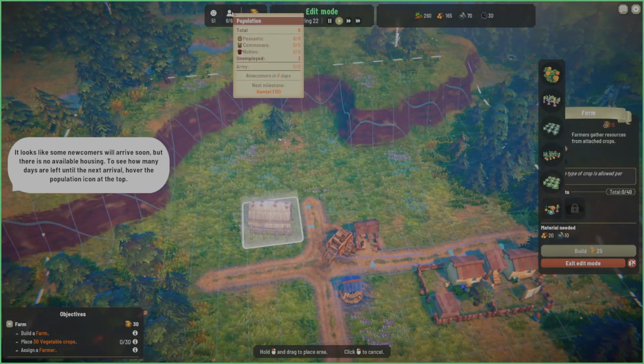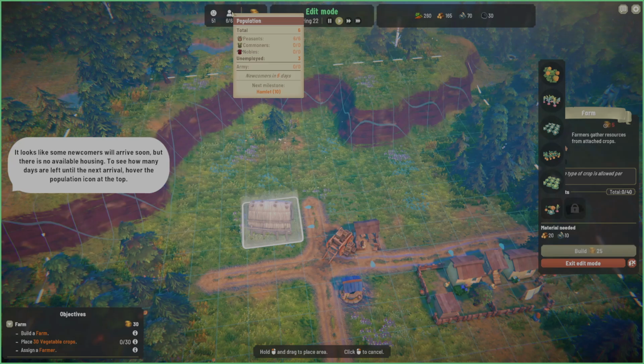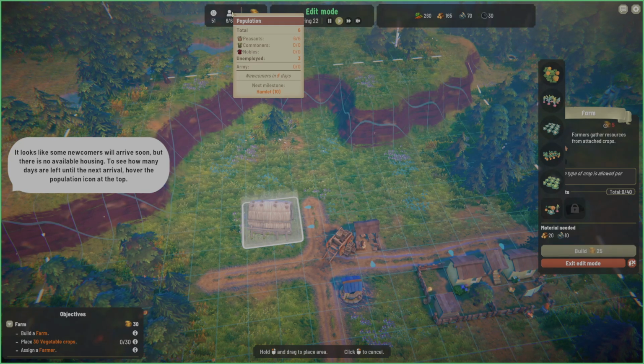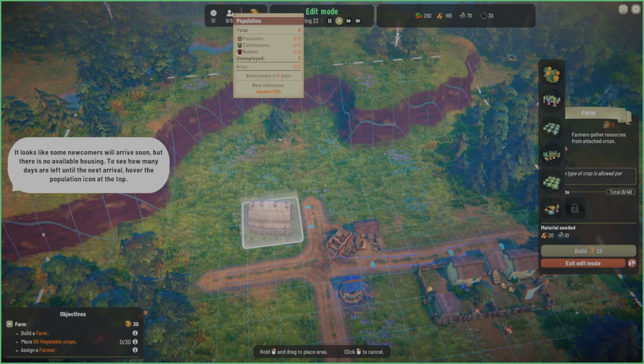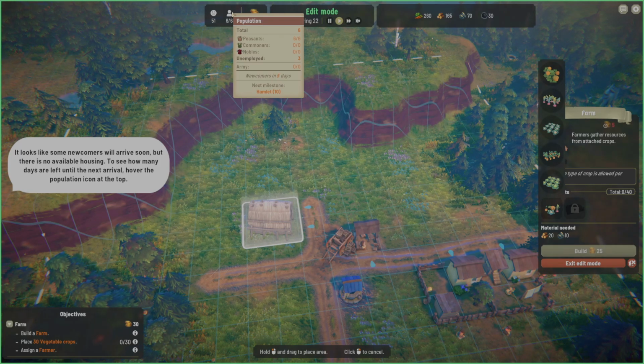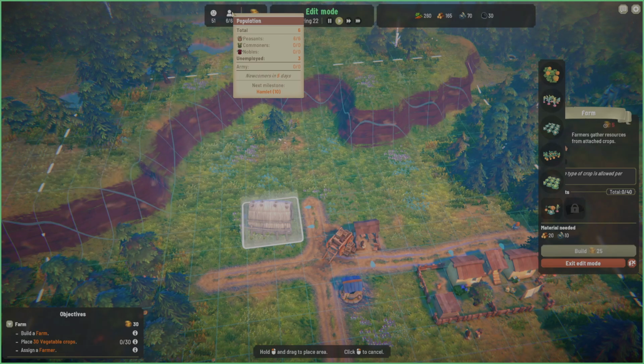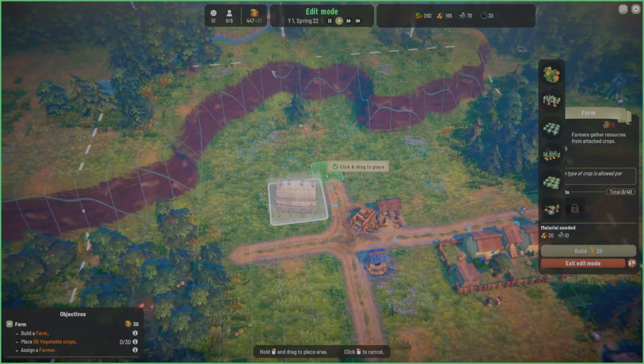To see how many days are left, oh, I see here. So basically here we can see the population, all the population in the city, and then it tells us that the next milestone, it's a hamlet once we reach 10 people or 10 families, and then the newcomers are coming in 5 days. Okay.